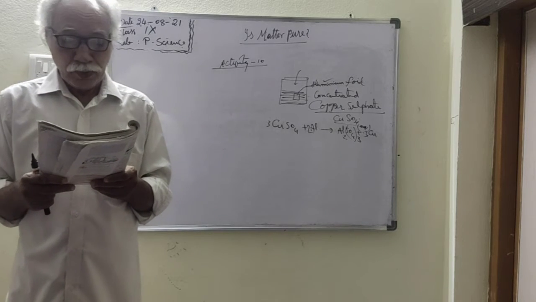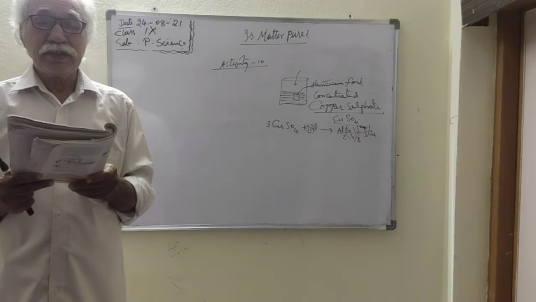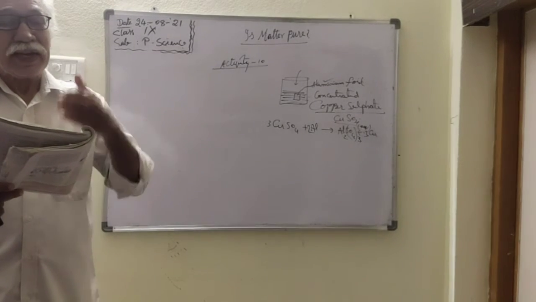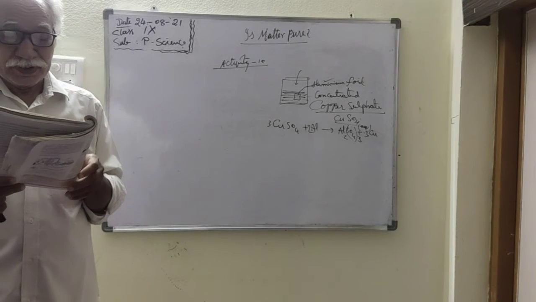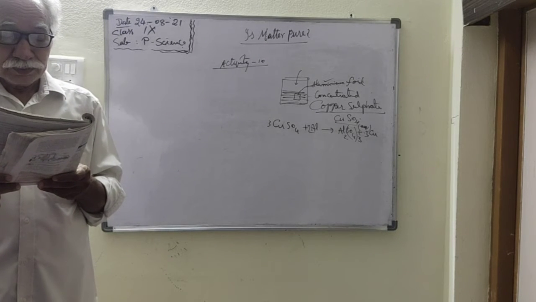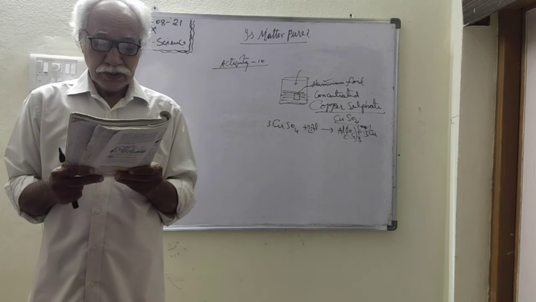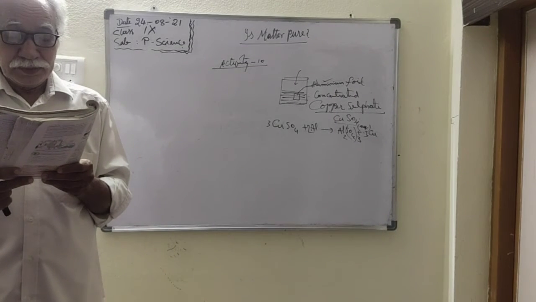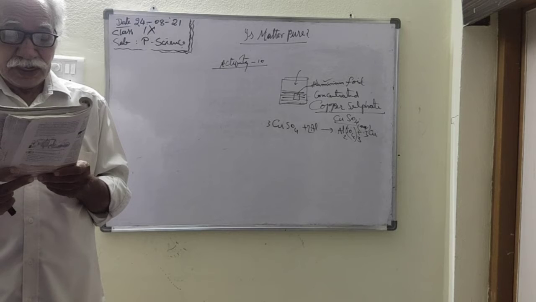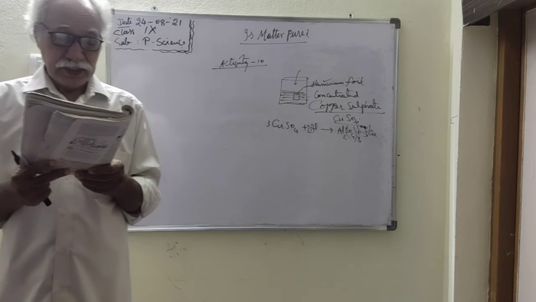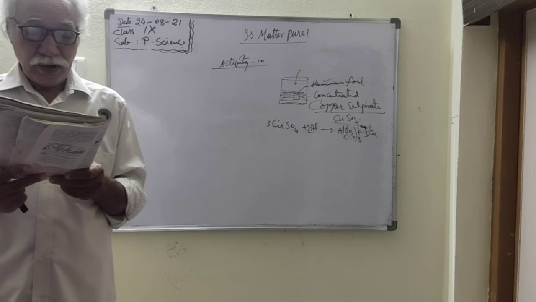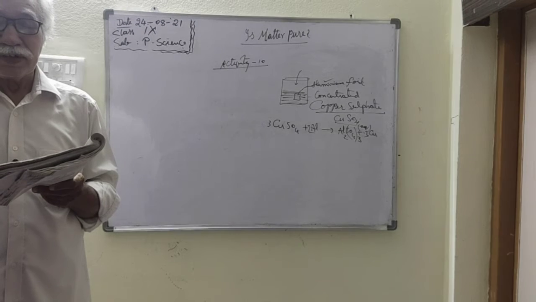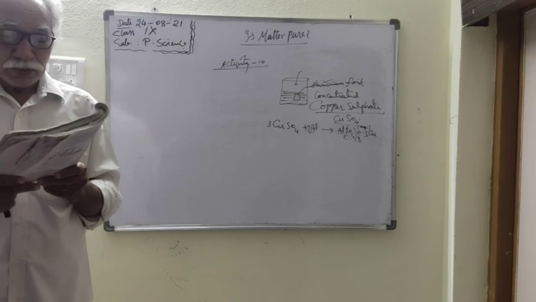Next one, Robert Boyle used the name element. Suppose iron, sodium, magnesium, boron are there, what are they called? They are called elements. That word element was first used by Robert Boyle, and Lavoisier was the first to establish the definition of the element. So what is meant by element? According to Lavoisier, an element is defined as a basic form of matter that cannot be divided further into different components through chemical reactions.